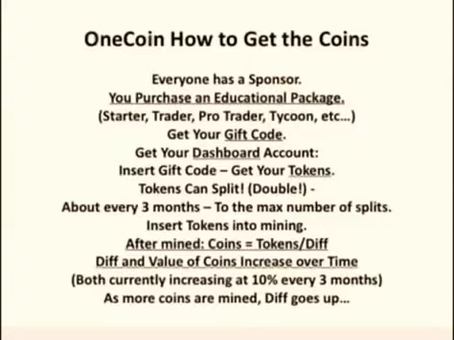And the number of coins you get depends on this thing called the difficulty. You take the tokens divided by difficulty, you get the number of coins. The value of the coins is increasing at about 10% per quarter, and the difficulty is also increasing at about 10% a quarter, because as more mining is done, it's supposed to be more difficult. This allows people coming in later to have a little bit more difficulty than the people that came earlier. So as more coins are mined, the difficulty goes up.